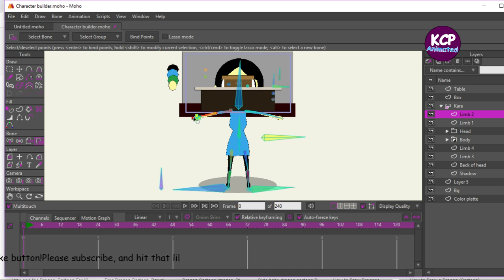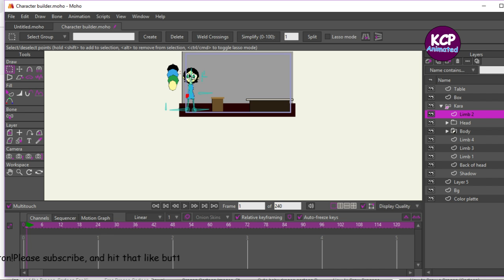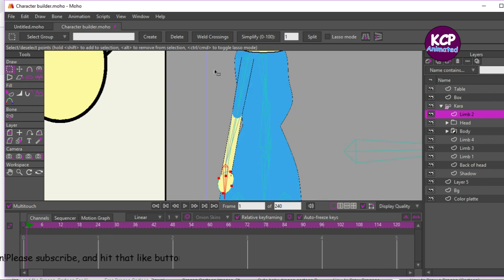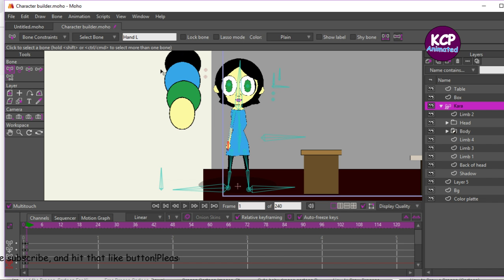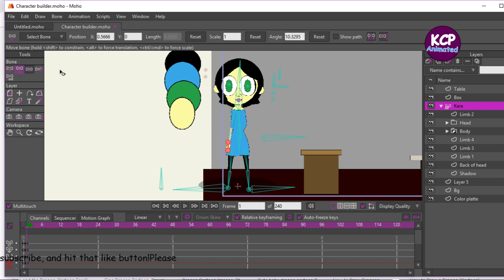That's why you always test your rig out first before you start animating, or else you will have issues. Let's also grab the head.